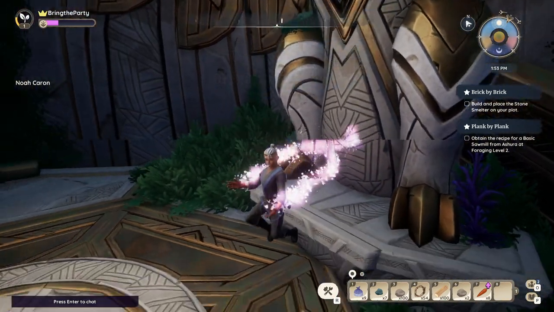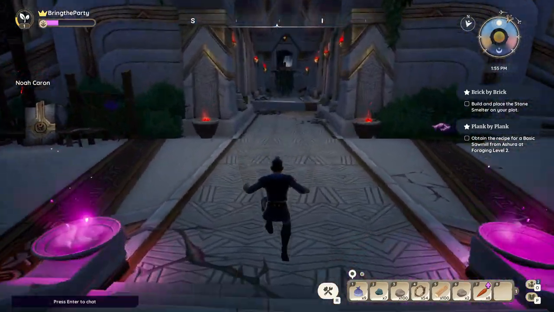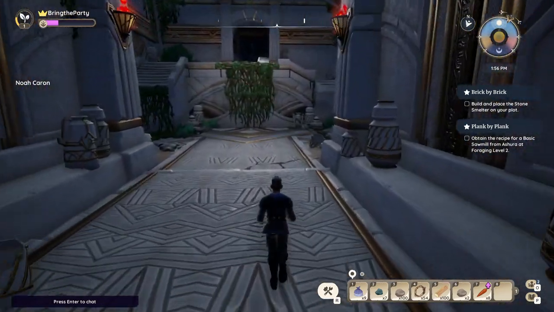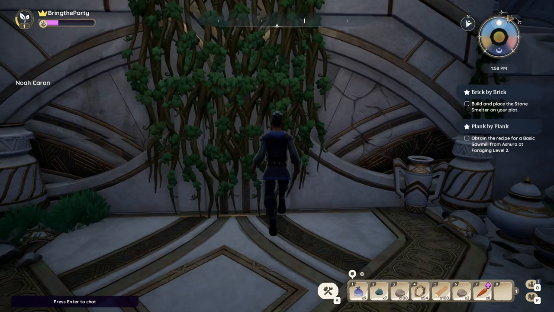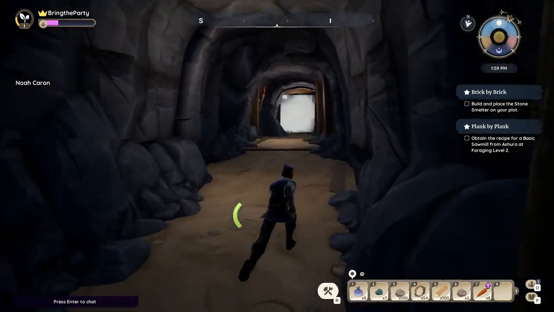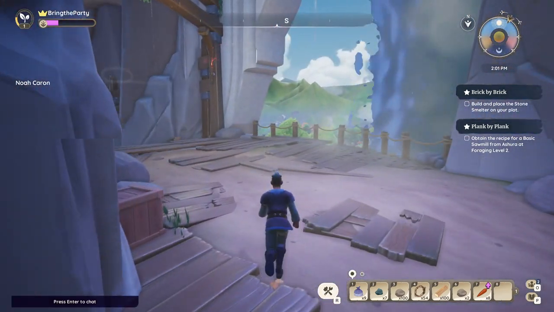Wait, why am I out here? Phoenix Shrine? Oh. Whoops-a-daisy, I didn't mean to... I wasn't in the quest I needed to do. It was obtain a basics from... Oh, I went to the wrong guy. Oh, now this guy's done. All right, let's go out to Ashura. Obtain the basic foraging from Ashura.